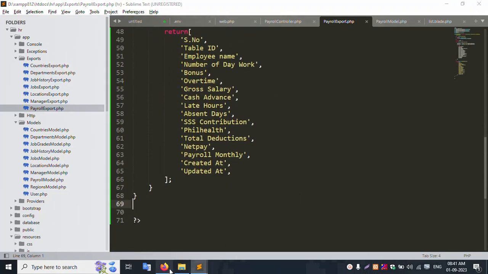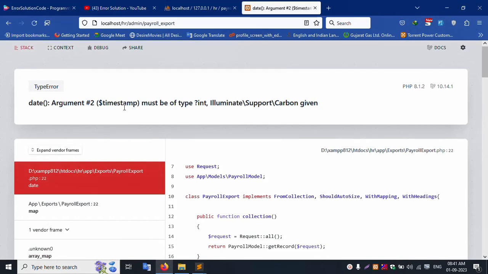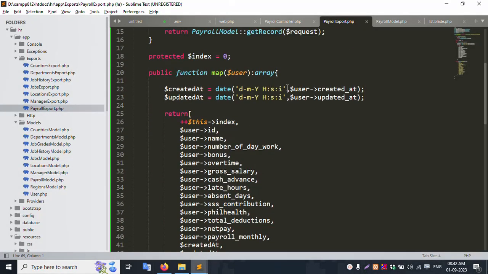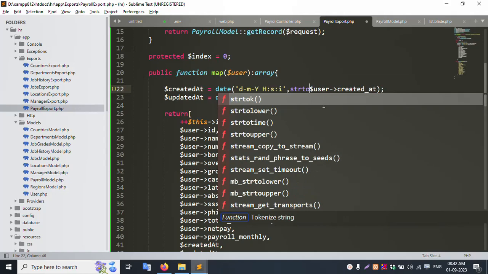Let's click the back button, refresh this page and click export. The timestamp is missing. Let's add the timestamp step by step: str to time.